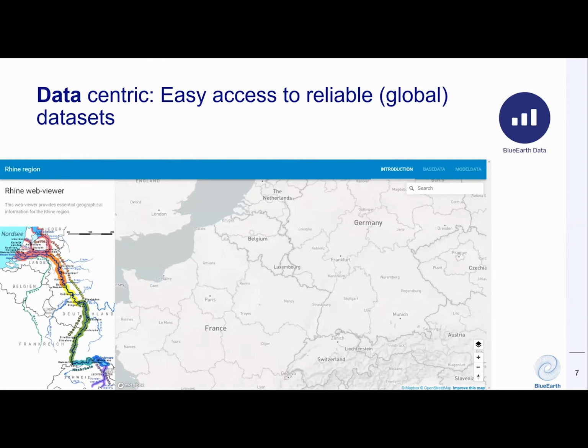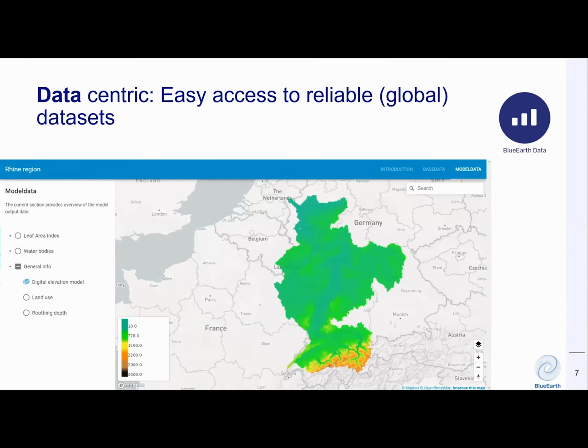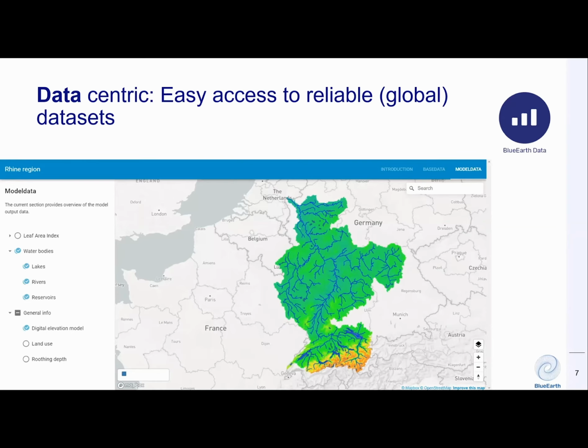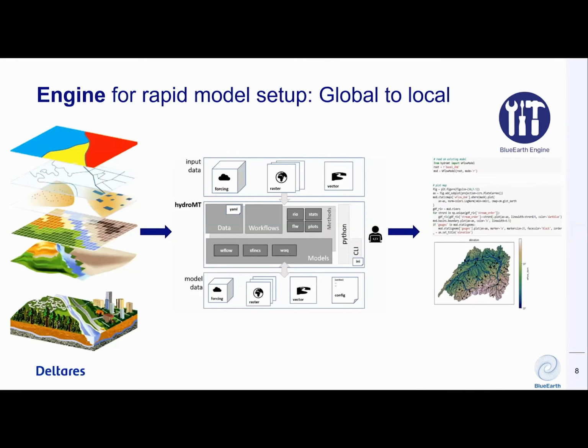And we made a geodata web viewer in which it's easy to explore all kind of data sets for the Rhine Basin. For example, the digital elevation model that is also input for the rainfall runoff model. Put this basic data in the model. And for this, we develop all kind of scripts that allow you to easily set up your model in a kind of three-click approach. So it's easy, it's already accommodated to have your model up and running quickly.